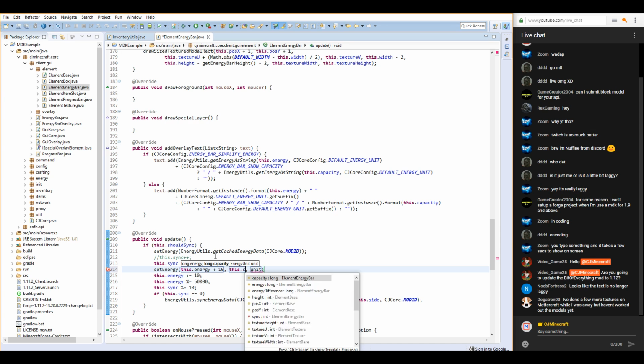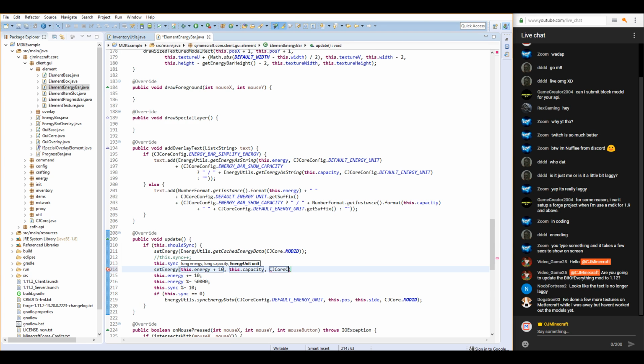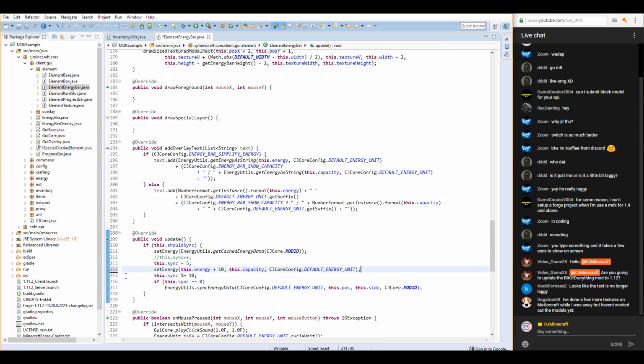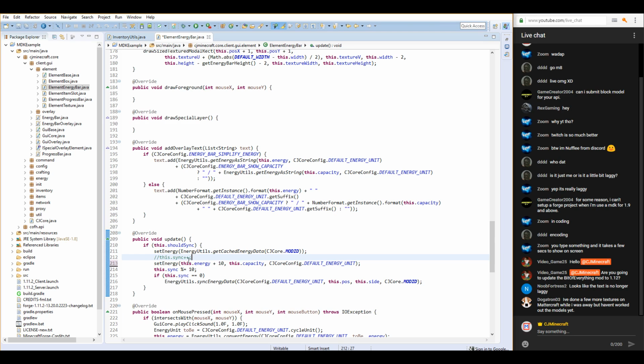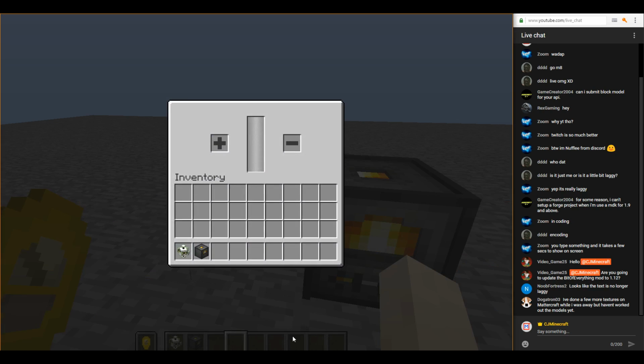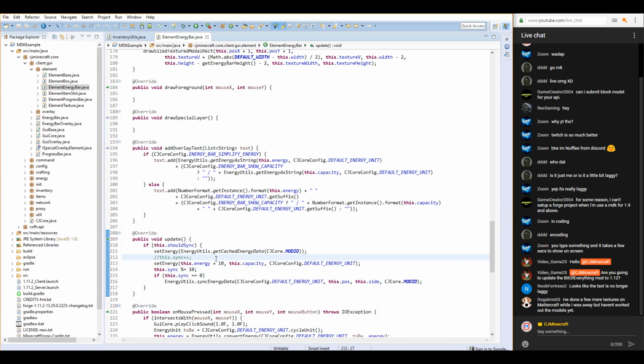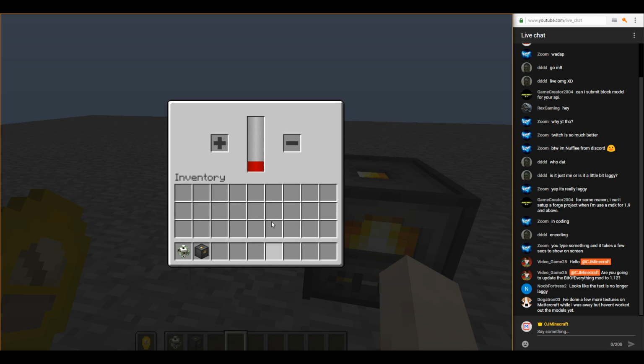Capacity is this dot capacity. And I'll just do the default energy unit. Okay. And that should display 10 RF per tick, which is correct. And then like 50, that will be 50 RF per tick. Yep.